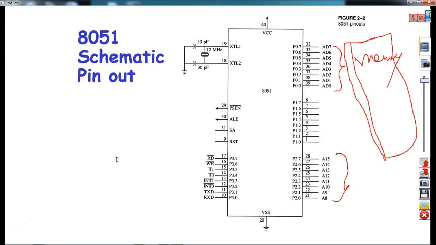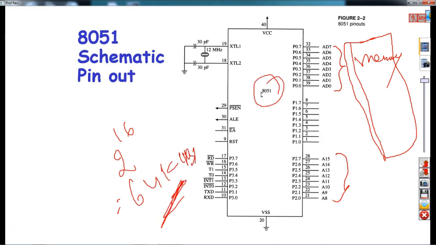So 2 power 16 means 64 kilobytes is the memory you can connect externally to 8051. When connecting, you will use the ALE pin, address latch enable, to latch the address. We will use the same concept which we have seen in the microprocessor, latching of the address and data bus.